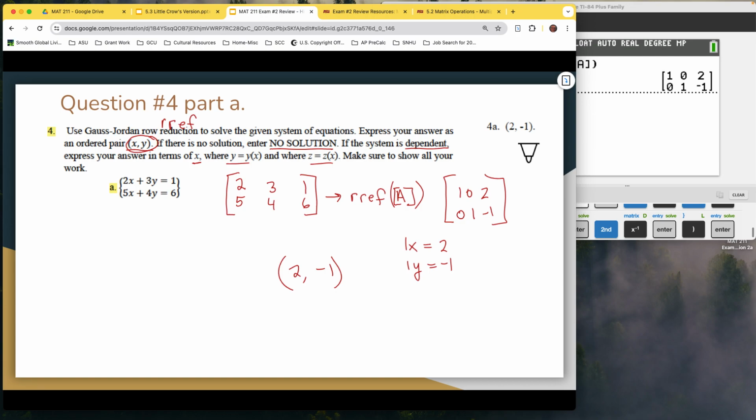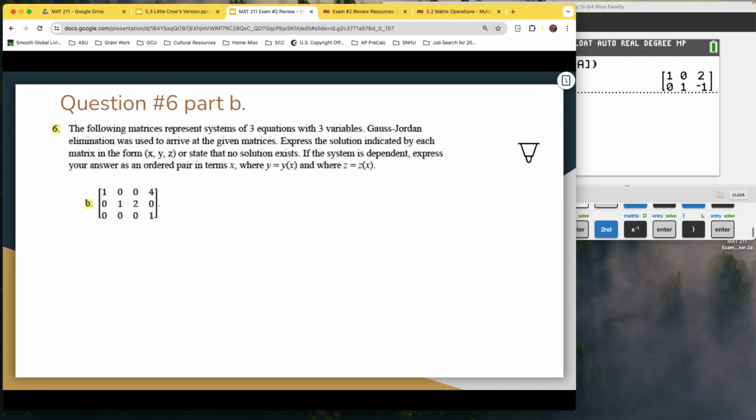Okay. The next question. Oh, everything went away. I didn't realize it would do that. Oh yeah. Okay. Now I know what I'm doing. This is very similar, except on this question 6, they saved us the effort of getting it into reduced row echelon form, which we would have done the same thing. We would have started with some other matrix, just like we did, do the RREF, and then this is the answer we would have gotten.